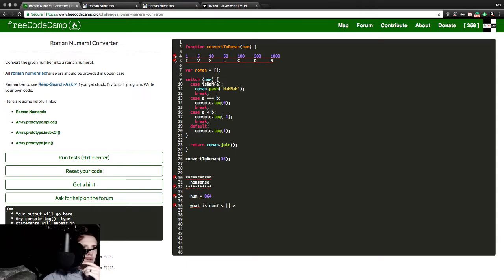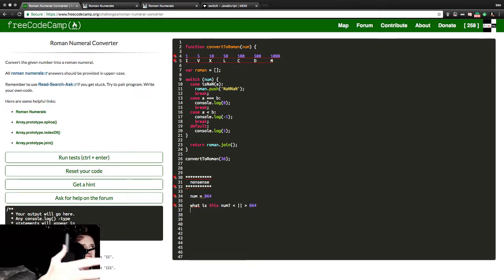Wow, my computer's super laggy. Do we have stuff running in the background? No, just OBS and Audition. Continuing on. What is this number? Blankety blankety blank. Is it greater than or less than something? And when I hit enter, it has to think.